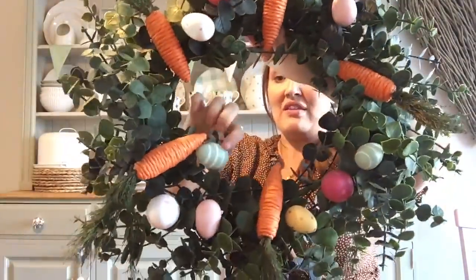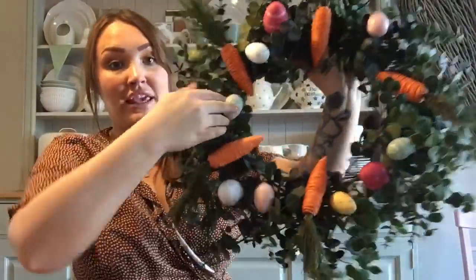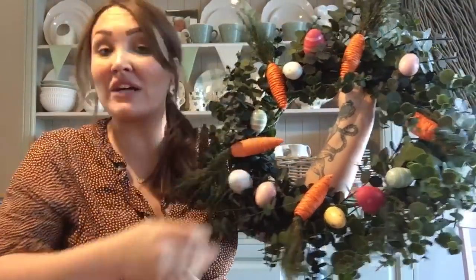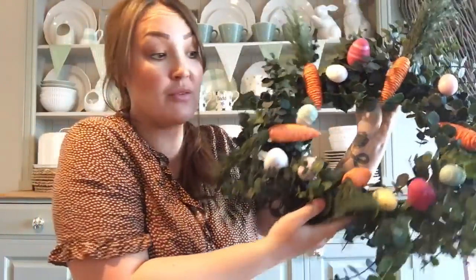So that's a little bit weighty, so I will tie that up. This is quite a weighty egg, so I'll tie that with a little bit of twine. But this is my little Easter wreath. This is my little take on an Easter wreath using decorations that I already have at home. And yeah, I hope you enjoy it. I hope you get crafting.